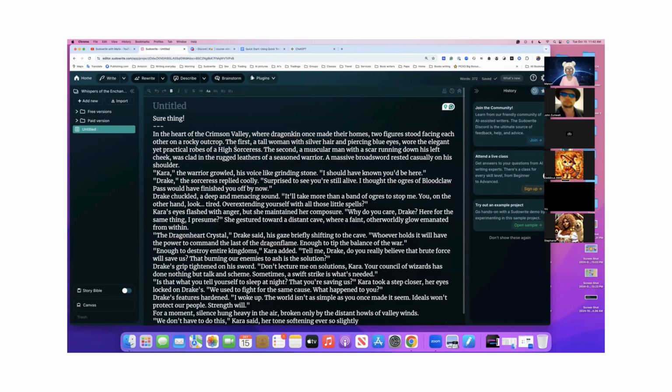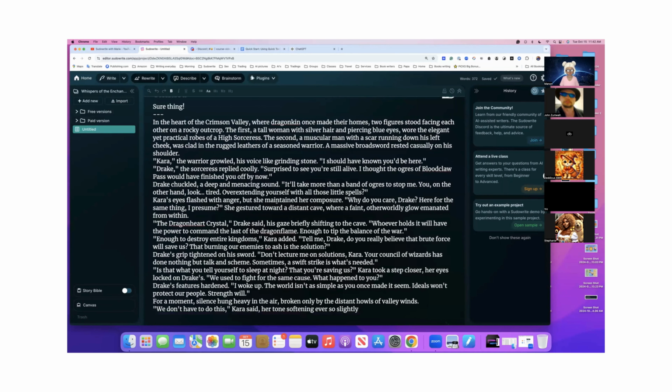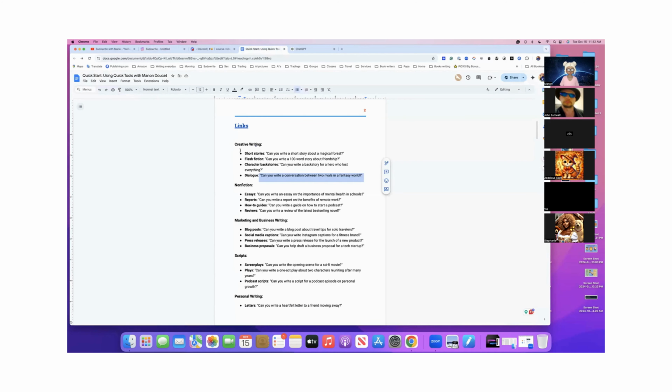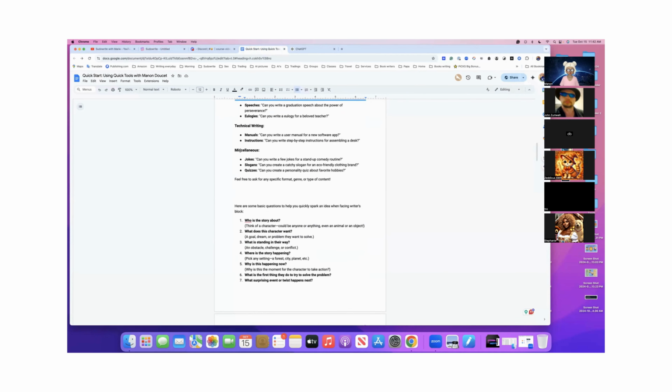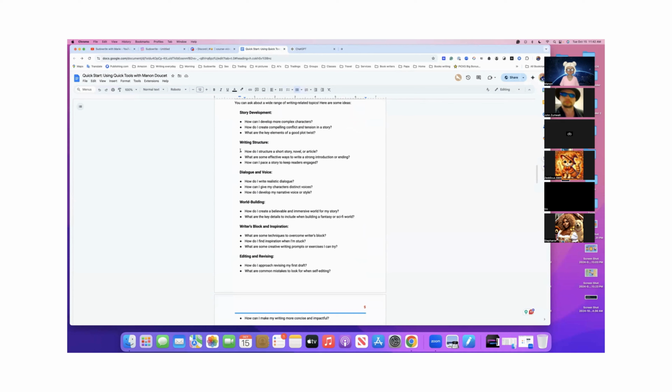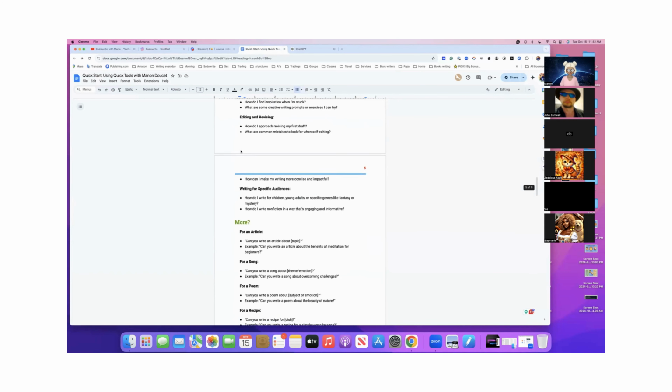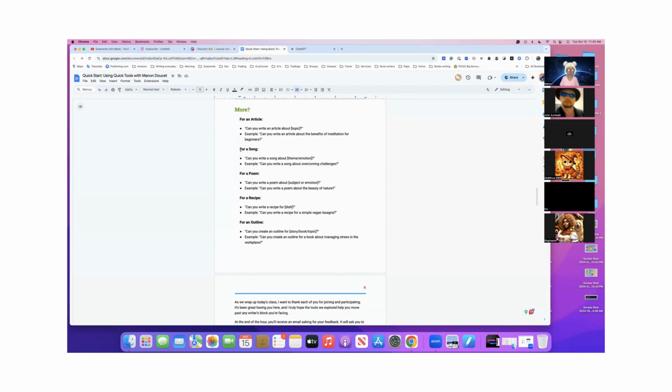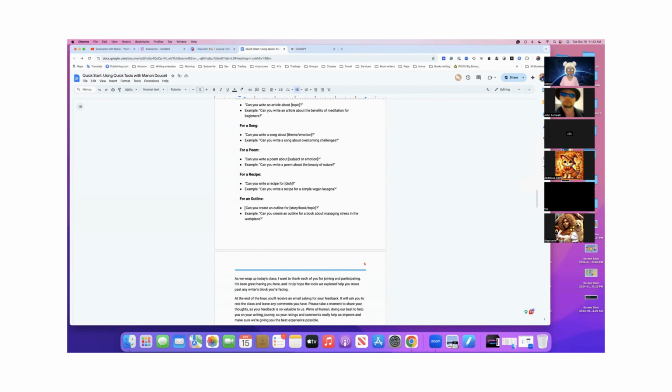So from this, we can go back again and ask questions, like what the story is about and who the characters are. And one thing that I really like to do is ask for an outline. So let's jump right in to see what we can get. So: story development, writing, the structure. Where's my outline? Can you create an outline for a book, managing stress? So can you create an outline for this story? Let's take this part here.